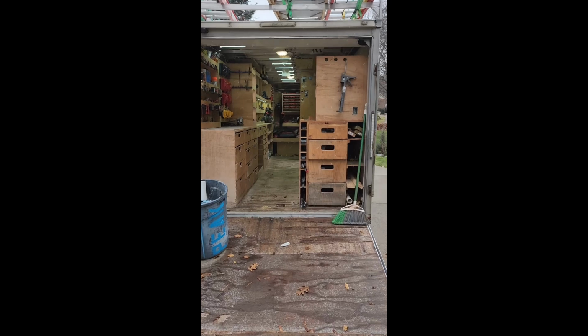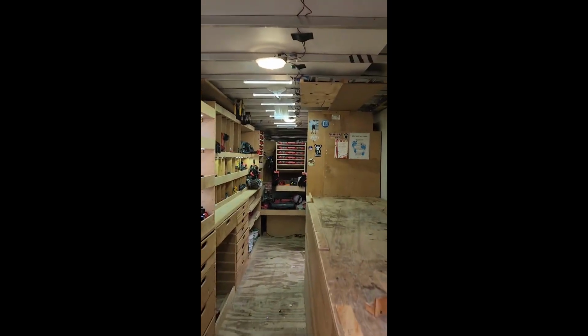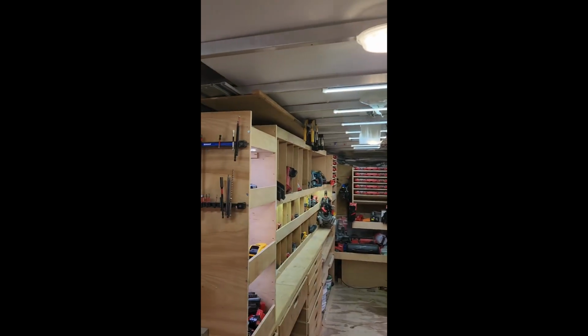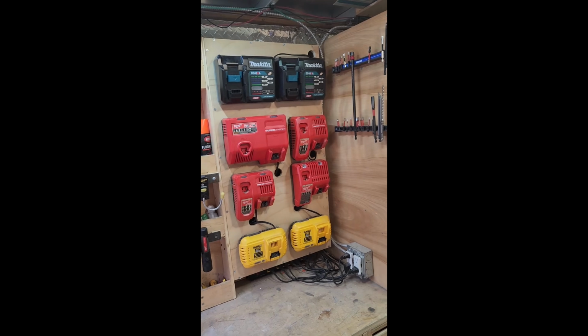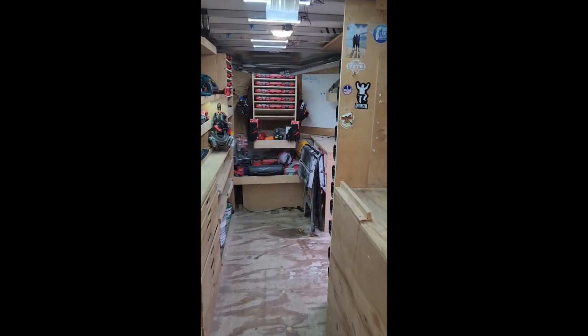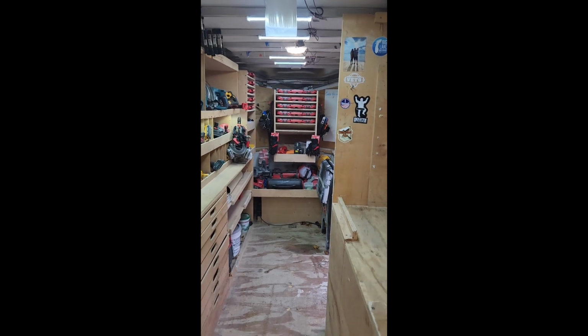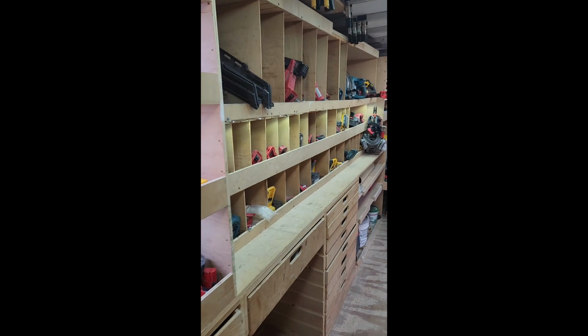And of course, a tool trailer. Nothing in my business as far as any kind of tool purchases has changed the game for me as much as the tool trailer. Organization, having every tool on site. There's been countless times that I needed a tool and I was like, man, I didn't bring that tool, but of course I had the tool trailer. So I was like, well, it doesn't matter. I know I have it with me because I have pretty much all my tools with me. And it saved my butt countless times, period.